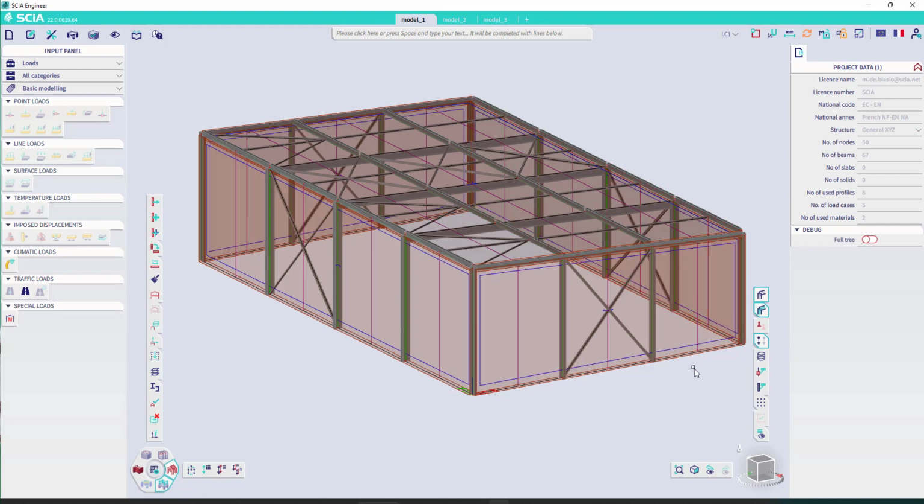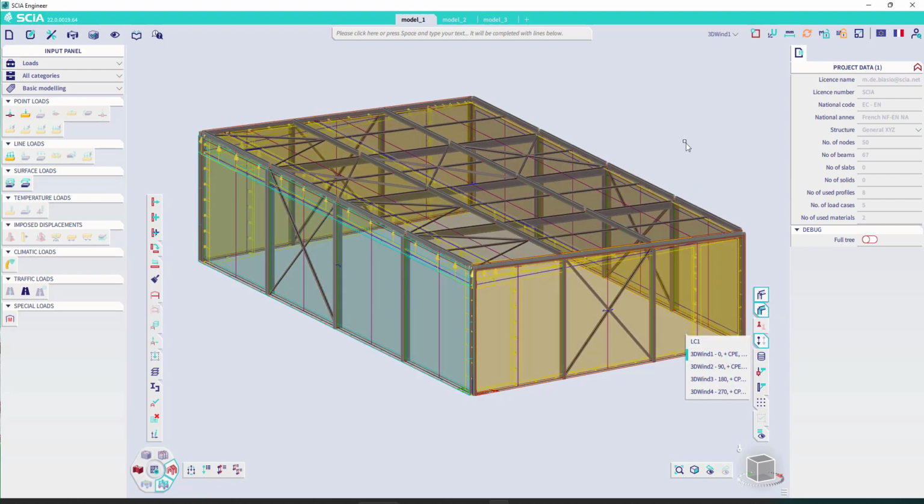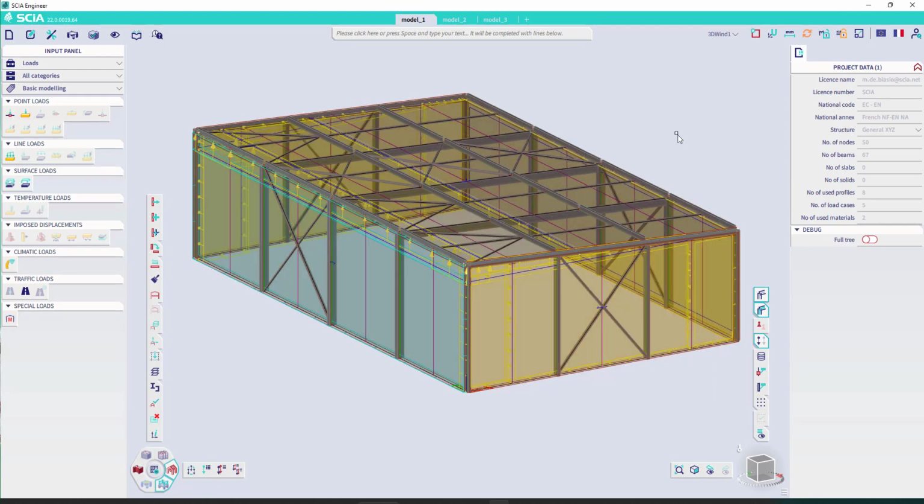But now if I go to visualize the load, for instance the one on direction 0, which corresponds to the direction plus X global coordinate, the red arrow here, what will happen is that, as you can see, you will see the wind load now generated in two colors. Before, everything was blue, so it was impossible to distinguish between the zone where there was pressure and the zone where there was suction. Now this distinction is much easier. As you can see, the blue corresponds to the pressure.